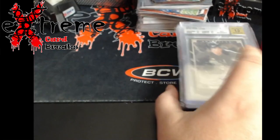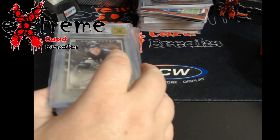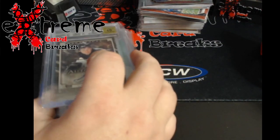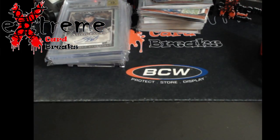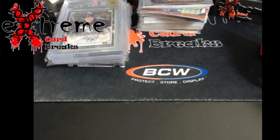So those are my four mail day show-and-tells. Nothing really expensive except for that little Herbert. By the time you guys see this I've already gone to another card show and set up there, and I probably have PSA stuff back. I'm trying to stagger videos in the future, so if something ever comes out of order just know I'm throwing them in where I can fit them. I'll try not to beat you guys up with a video a day, but some days you might get three in a row.